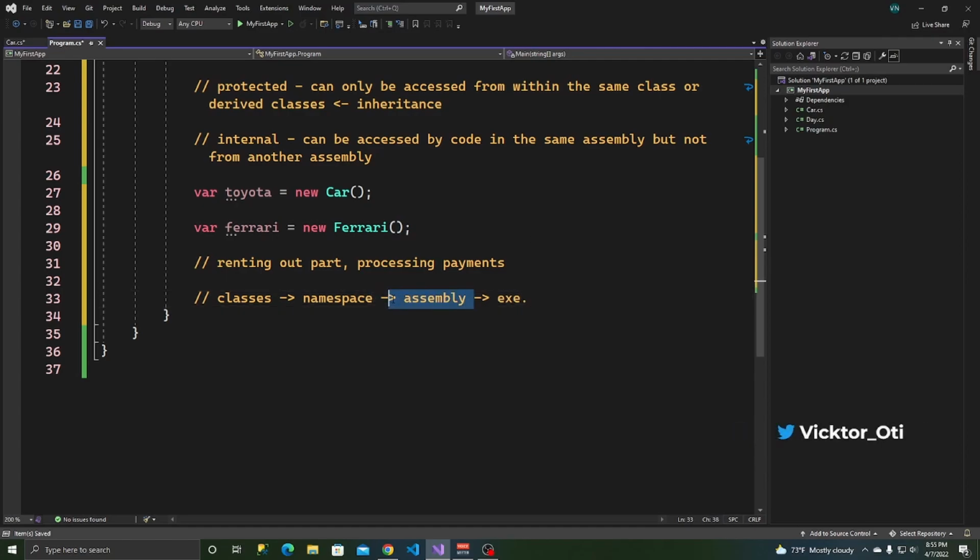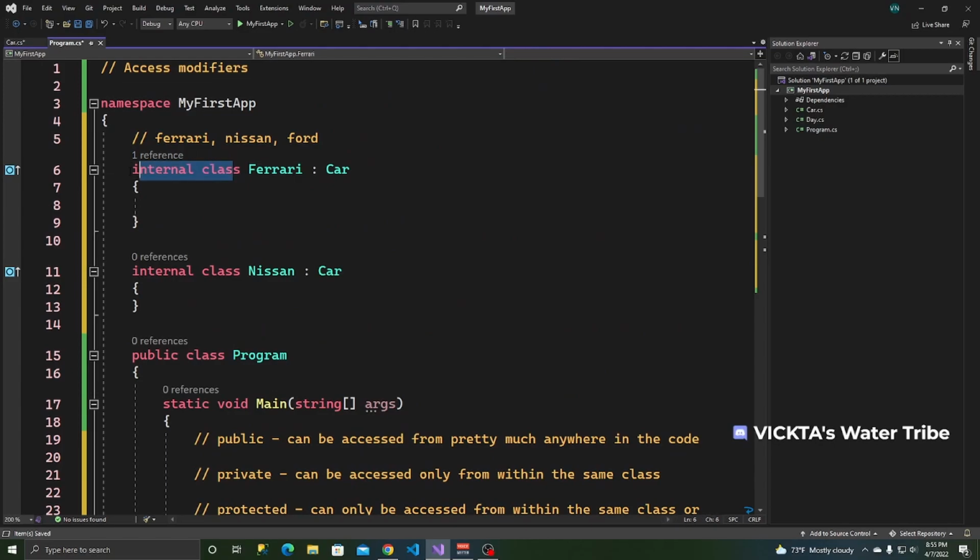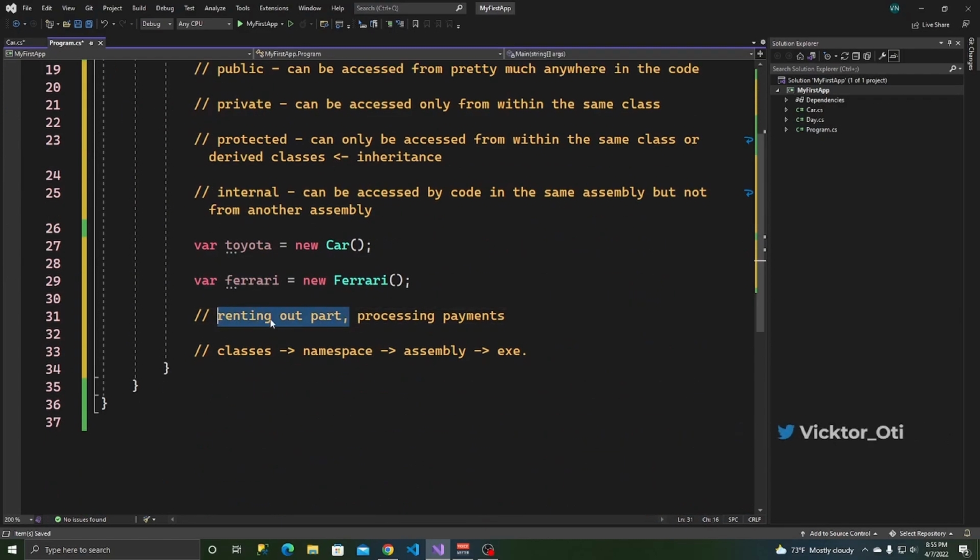When this is compiled, it becomes executable, and then from here, you run the application and start doing your stuff. So the assembly is the highest. It has a lot of code, and if it's declared internal, like this class Car is internal, it can only be accessed from here, but not in this assembly.